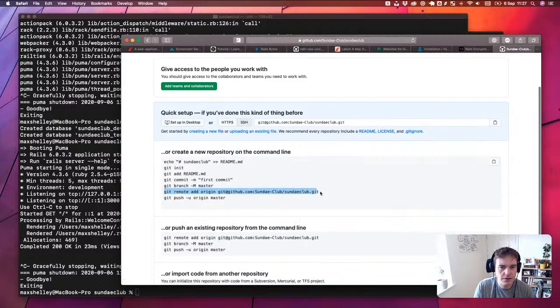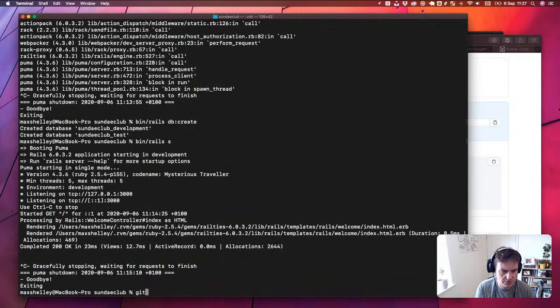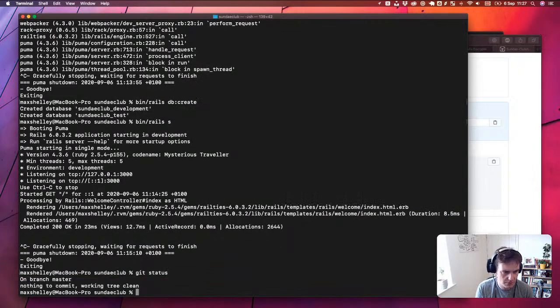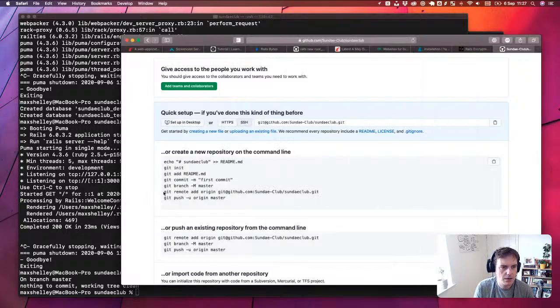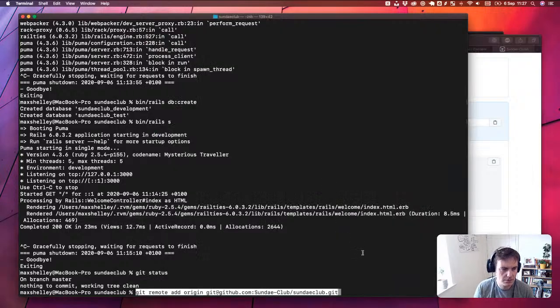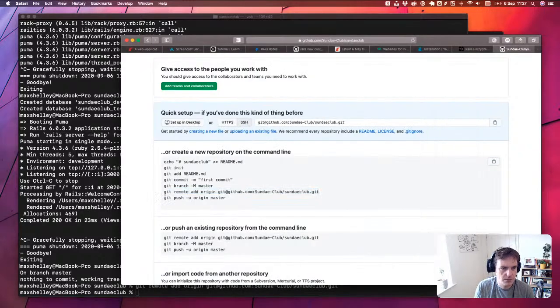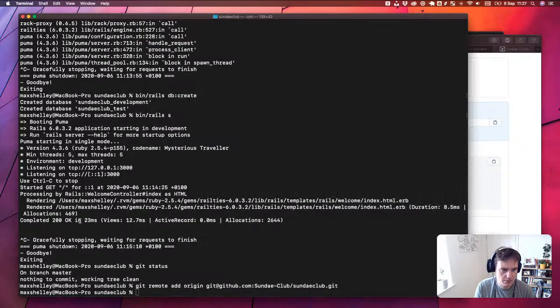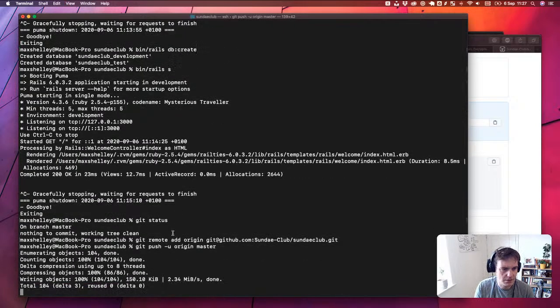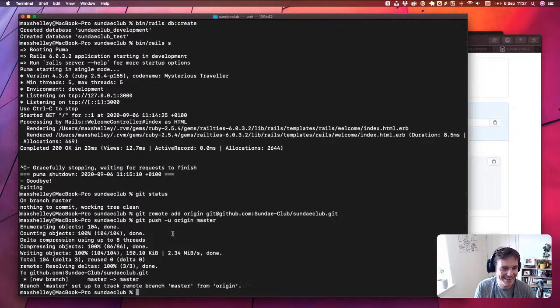So we can do git remote, and I think I've used GitHub on this computer before, so I think we'll be okay with that. So this is basically what we were doing before. We did git init before we started. We added all the code that we've got. We did git add dot and committed. That's what I've just typed out the message for. Do we have to branch into master? Aren't we already on master by default? Yep, on master already. Git remote add origin. Cool, we should be able to do that. And it's bound to tell me no. I think I have. Cool, okay, great.